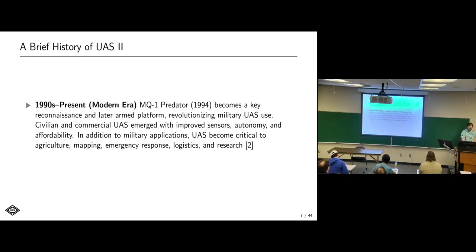UAH has a lot of people who work in rotorcraft, and the aerospace and mechanical departments have people that do drones. I think electrical has a few guys that do it. You'll see them used in farming for monitoring soil and crop health. And when disasters happen, they're able to deploy communication networks, stuff like that. So these are kind of everywhere now.